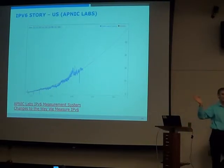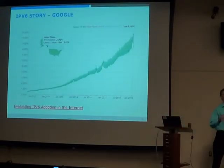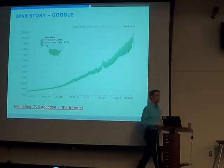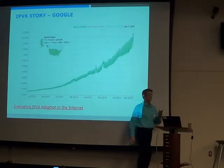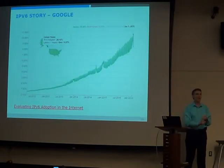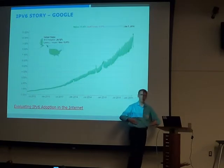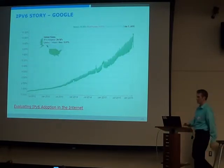I like APNIC's data the best, and I encourage you to be skeptical. When I talked to Gartner, they said the measurement isn't end-to-end. Google published a paper explaining how they measure traffic — your browser downloads JavaScript, which tries to connect to a 1×1 IPv4 pixel, a 1×1 IPv6 pixel, and a dual-stack one to see if you're IPv4 or IPv6 capable and which you prefer if dual-stacked. They do a random sampling. Don't take my word for it — go read the paper. Be informed, read the data, look at everything, make your own decision.